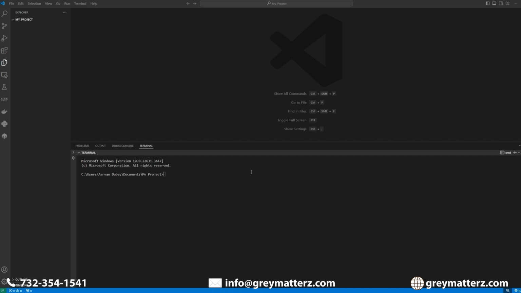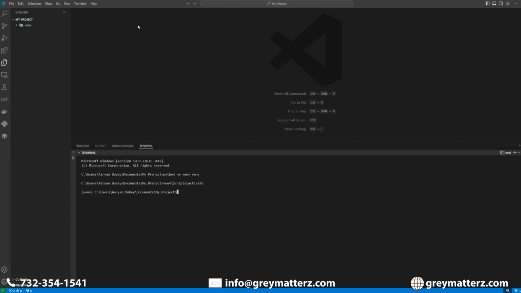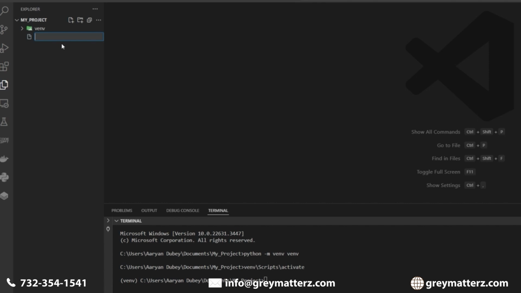Now let's create a virtual environment. After that, we are going to activate this environment. Next step, create requirements.txt. Write the libraries we will use here.